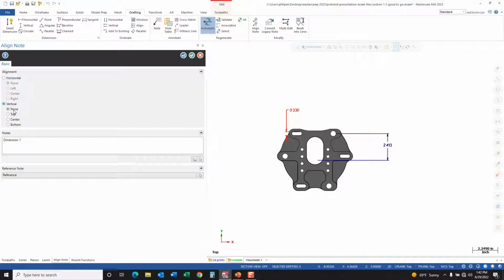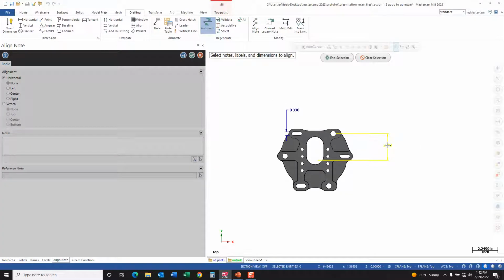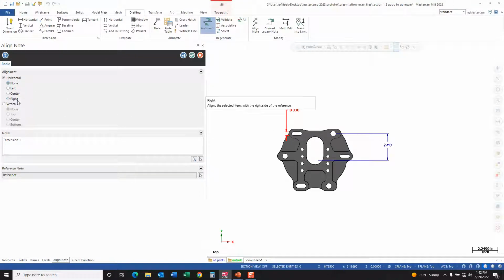And there we go. Once again, I kind of trapped myself here. Obviously, I couldn't do a horizontal alignment, so I needed to go to vertical. So let me reverse again, and I'm going to pick that one. I want to go to that one. Horizontally, I can't do that right now, but if I go to vertical and click on top, now you see that my dimension updated and aligned these two in order here. So that's really where that's going.